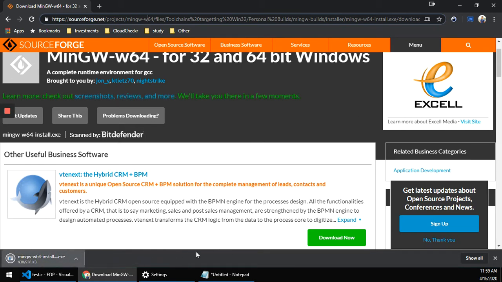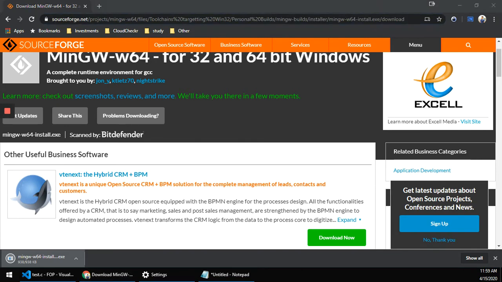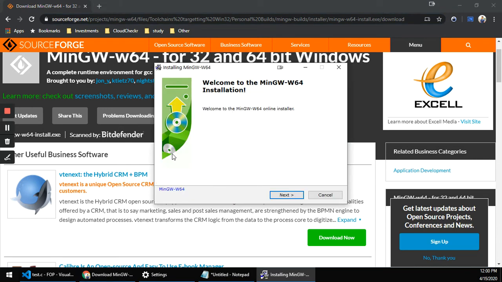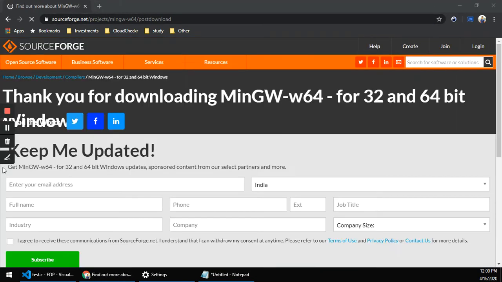Just keep it, open it. Once it is downloaded, it is telling me to open that, and here it is. So click next. Simple steps.